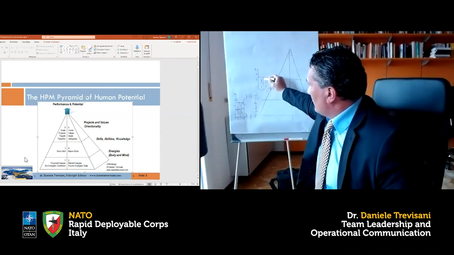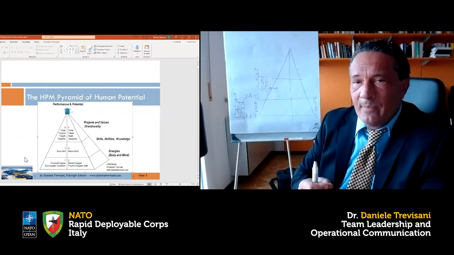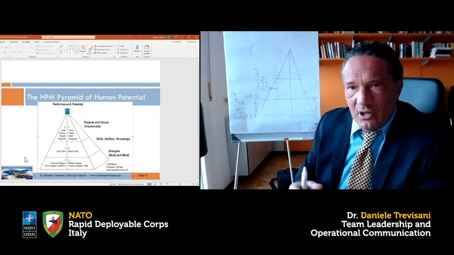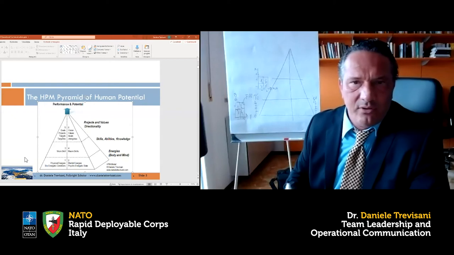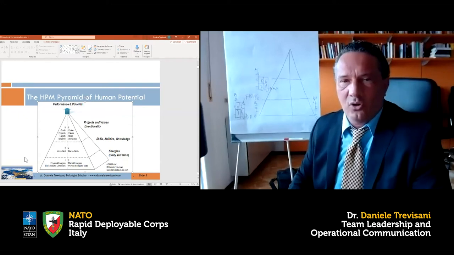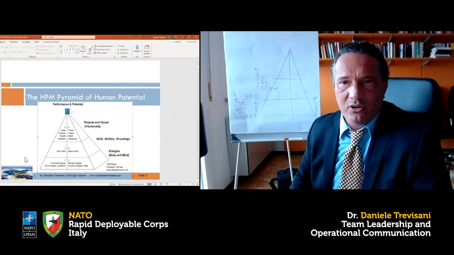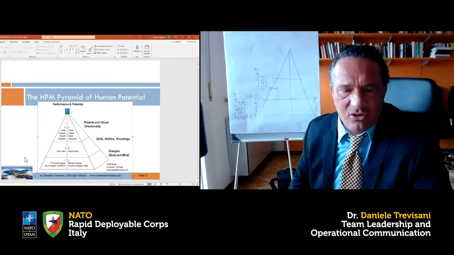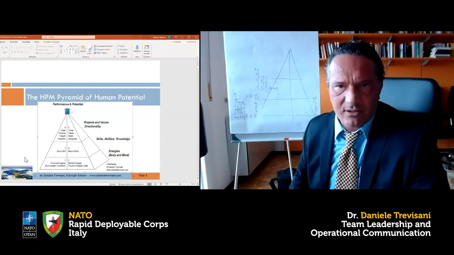Instead, here 5 is the type of leader that is very good in details but lacks the big picture. So you are good in managing, for example, you are very good on the computer, you are very skilled in computer science or in managing programs, but really you don't have any idea of where your team is going, where your mission is going, where your organization is going. You are kind of in a fog about that, okay?